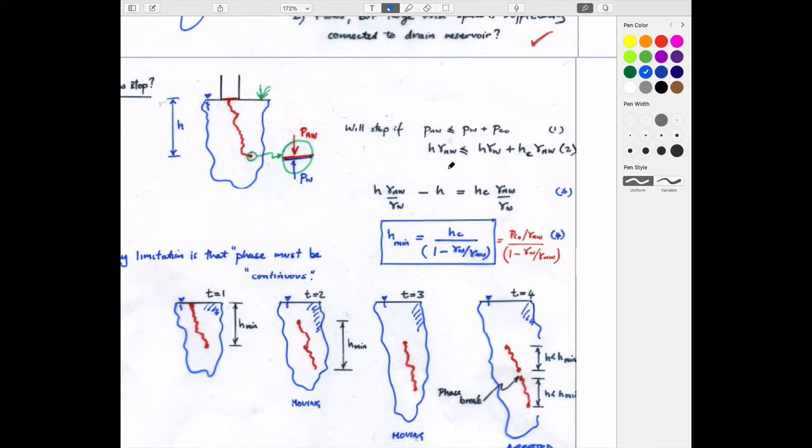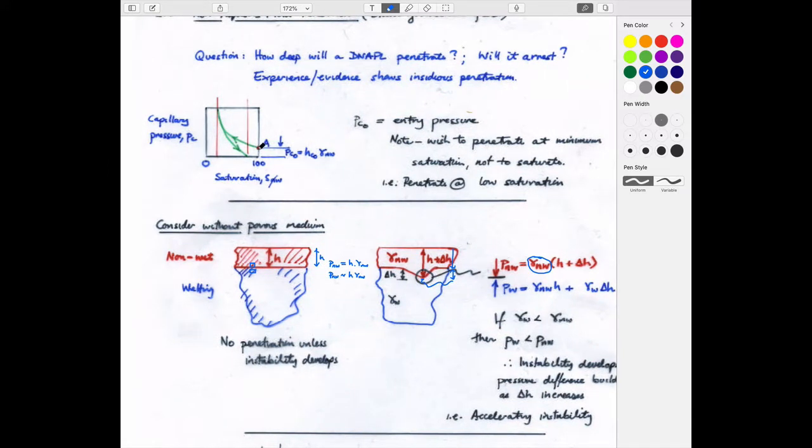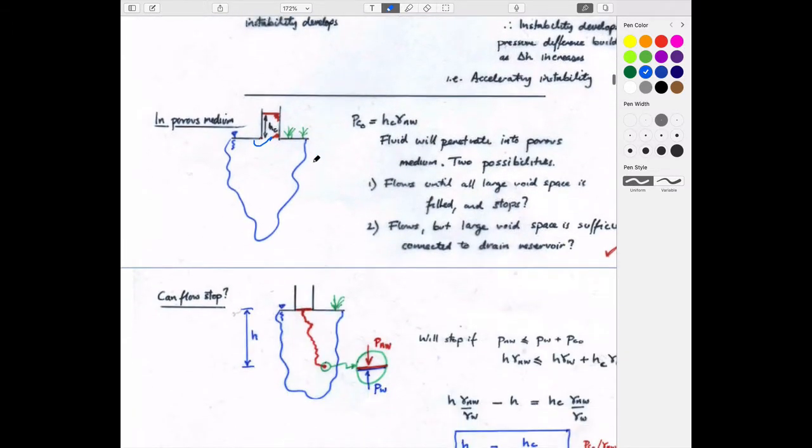If we equate those things, but add one extra component, which I can't draw now because my pen doesn't work, it is this entry pressure. We said that to push it into this porous medium, we have to get a bubble through the largest pore space, or the pore throat that's there. And so we have to overcome this entry pressure. We can define it as a pressure, or because we've calculated these other things in terms of heights, we can also define it as a height, a capillary height, and we can transfer between them.